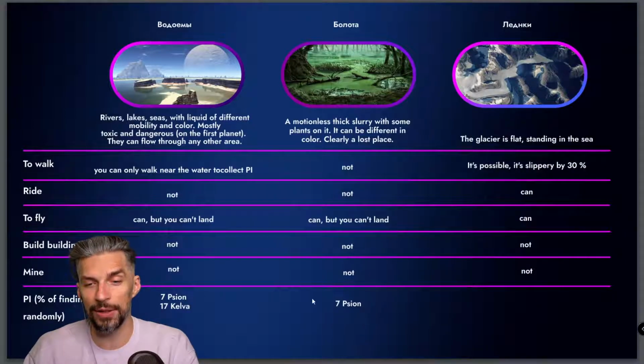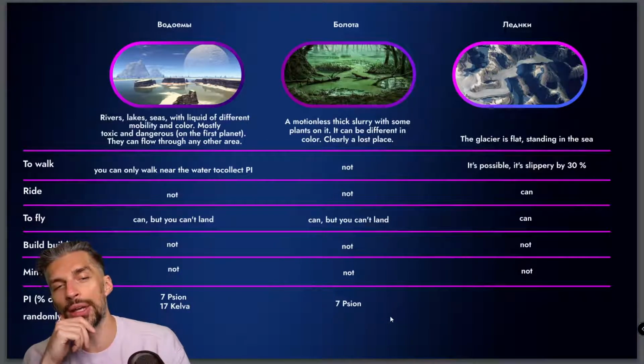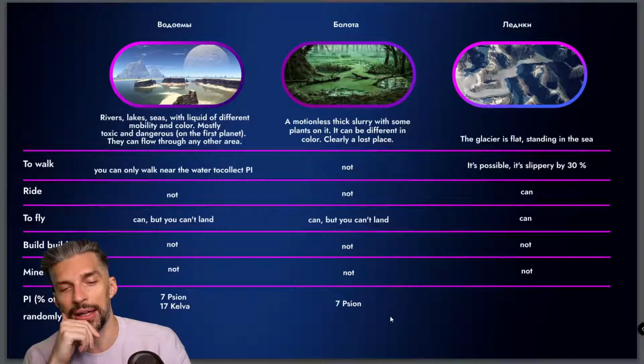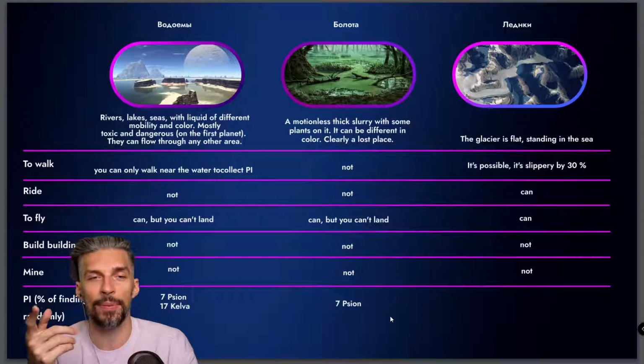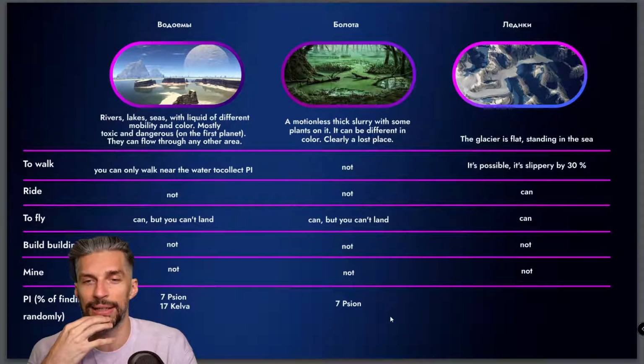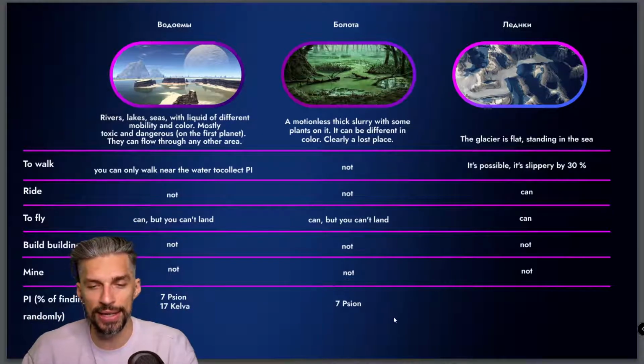But you can get 7 Psion here. Okay, that's interesting. If you cannot walk in the swamp, how can you get Psion? Maybe on the edge of the swamp again. Like water, but swamp instead. Maybe. So probably you can get the Psion on the shore of the swamp, and the amount of Psion is the same as water. So I think it's fair.